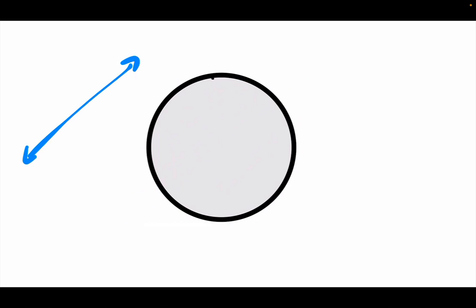What's the third option that the line can do with the circle? A line can't go partially in, because a line goes forever and ever. So if it's going to cut through, it's going to cut through all the way. And if it's going to miss it, it's going to miss it all the way. There's a third option. Is it where it only meets at one point? It ricochets. One point.